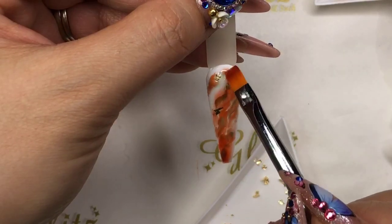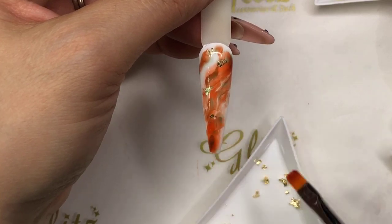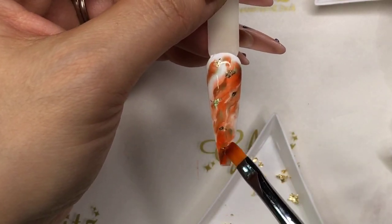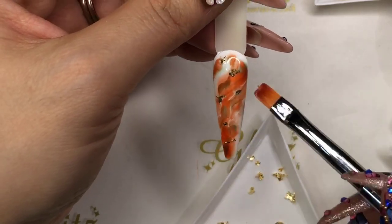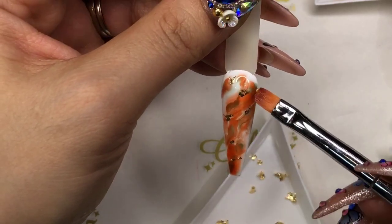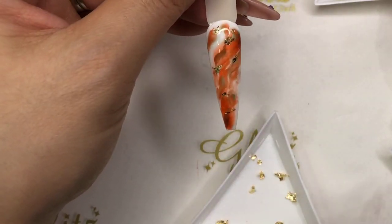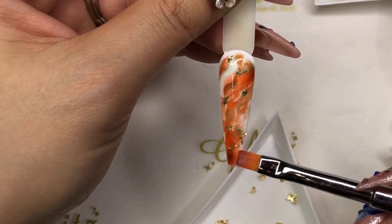So, okay, two different looks. Similar looks for the marble nails, but one is using blossom gels and one is using fusioning. You can add more as you wish. That is from a blossom gel.